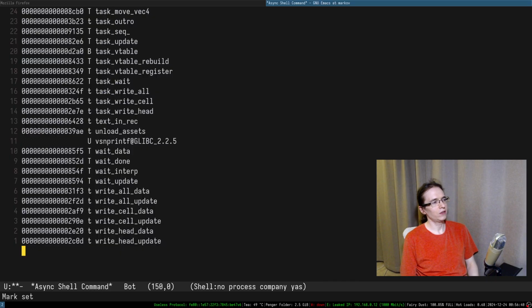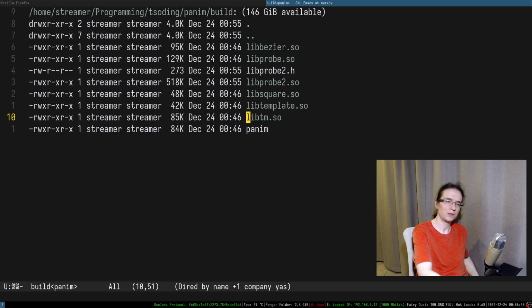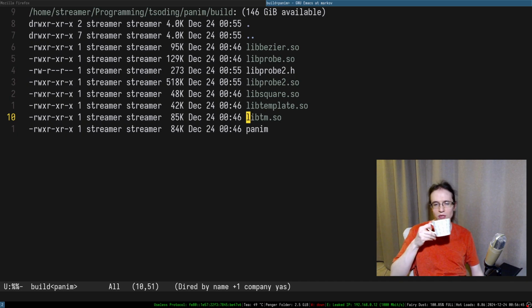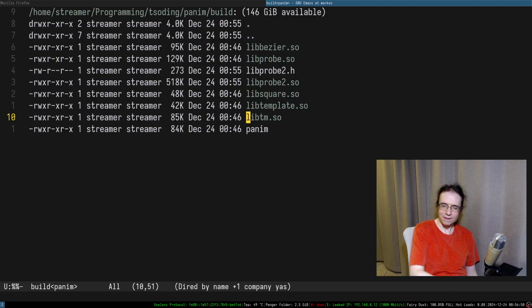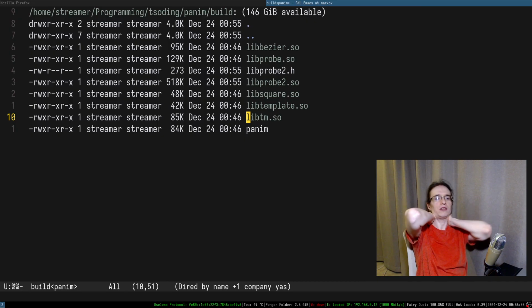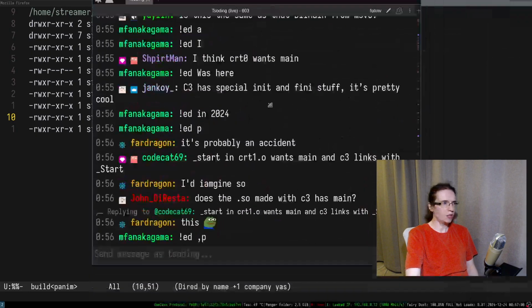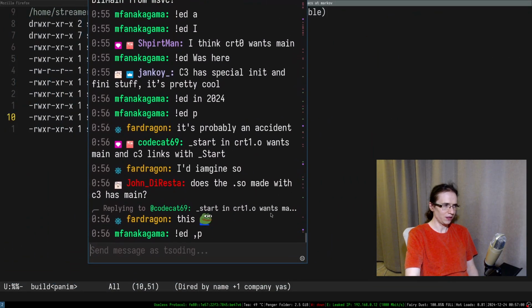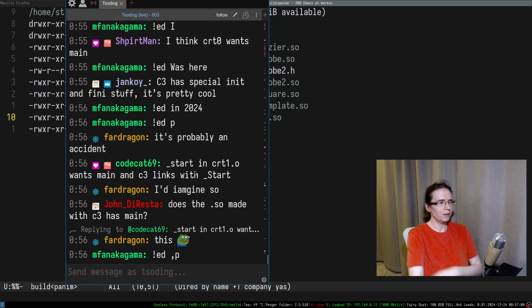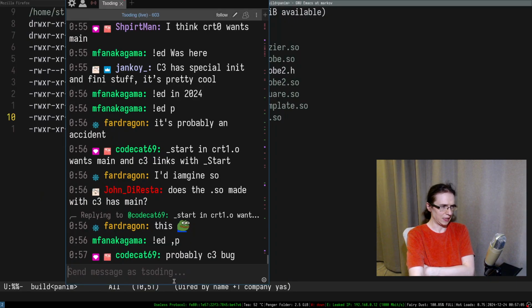So what's the solution in here? Whose bug is this, chat? Is that our bug or is that a C3 bug? I have a feeling that it's a C3 bug. Maybe they linked with the wrong CRT thingy. They might have actually linked with the wrong CRT.